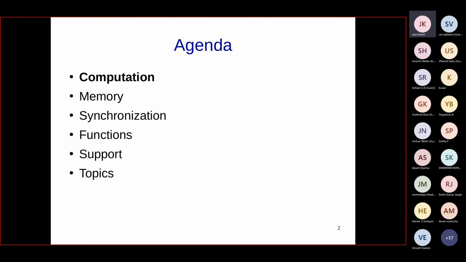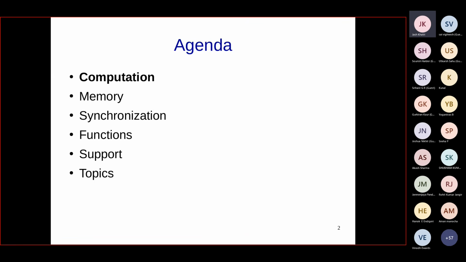So the agenda for the next 3 classes is going to be computation. As I probably told in the previous lecture also, we'll be seeing various small CUDA codes. We'll also see how the data transfer occurs between CPU and GPU, and we'll look into the thread hierarchy. We'll see what is a warp, what are thread blocks, and all those things. So that's going to be the agenda for our next 3 lectures, which is also known as computational aspects of GPU or CUDA. Then we'll see memory and synchronization.